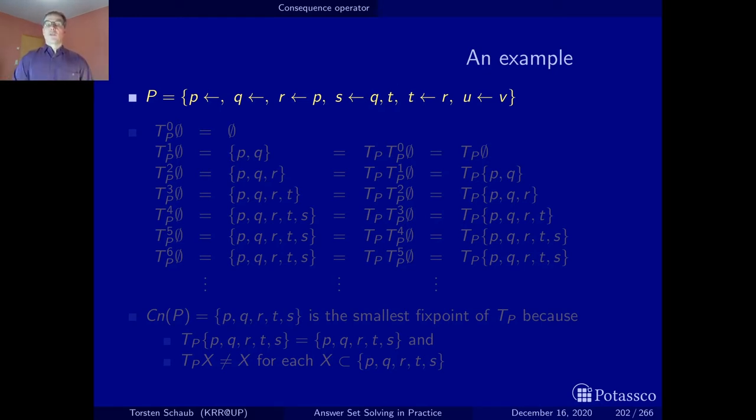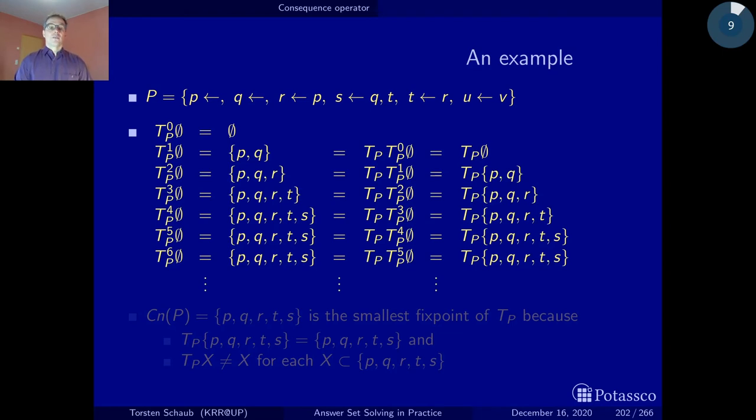Now that we have a positive logic program, we can compute its consequences by using iterated applications of the TP operator. So here I listed the first 7 iterations, but keep in mind there are many, many more. Even though, given that we have a finite logic program, at some point we reach a fixed point, and then we have seen more or less all the results. Here we reach a fixed point. If at the 5th iteration, applying the TP operator to the result of the 4th iteration gives us the same result again, from there on nothing changes anymore.